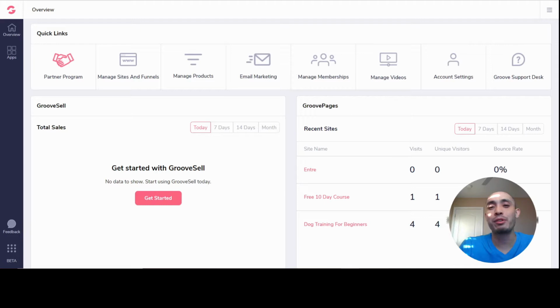People have been waiting for it for quite a while now because last year GrooveFunnels launched their website builder, their funnel builder. They launched GrooveMail. They launched GrooveMember, their GrooveCell. The Groove Cart. They launched a bunch of different applications, but they did not release the blog functionality yet, but they recently did, and I'm going to give you a quick overview of that.